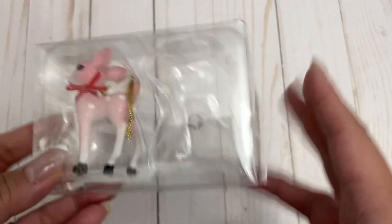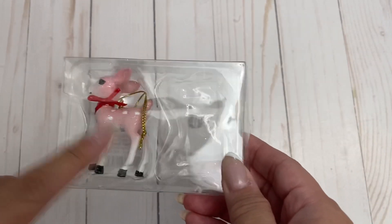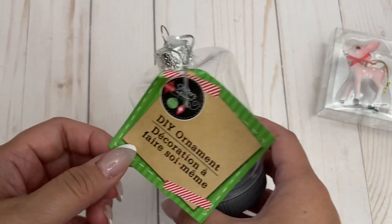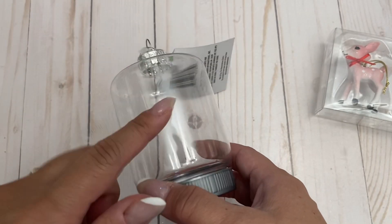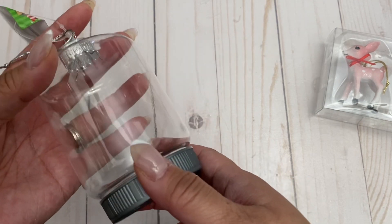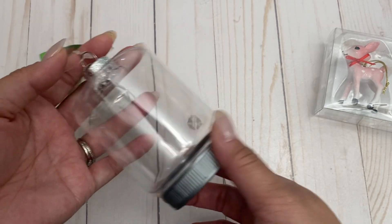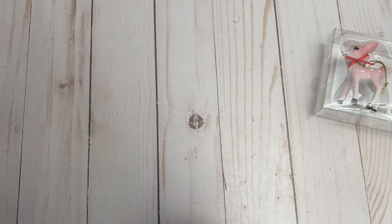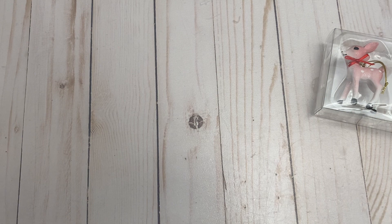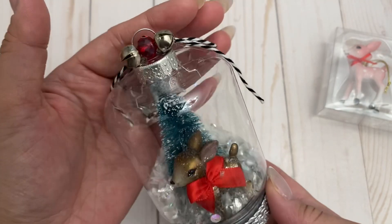This first project uses one of these little things I picked up in one of my haul videos from Target. These others are from Dollar Tree — I had them last year, tried to go back but didn't find them, then found some at a Dollar Tree not near me, so I picked up a few more to have on hand. The first thing I made is this cute little snow globe.